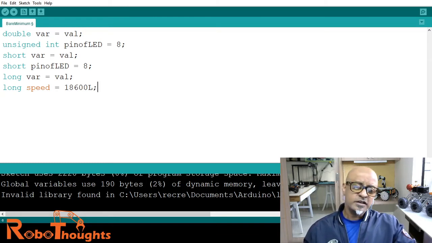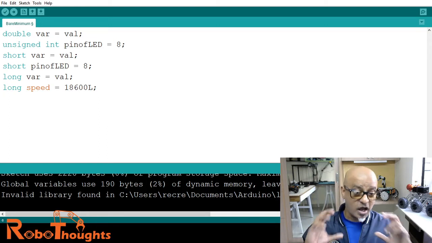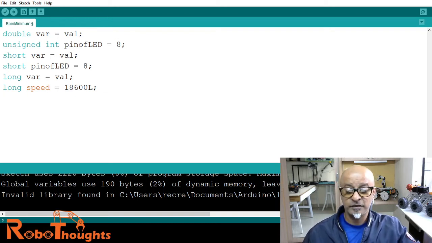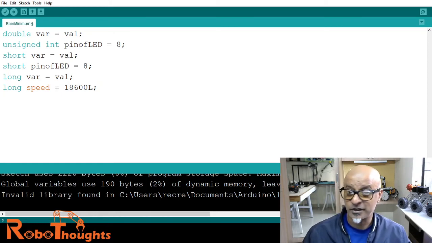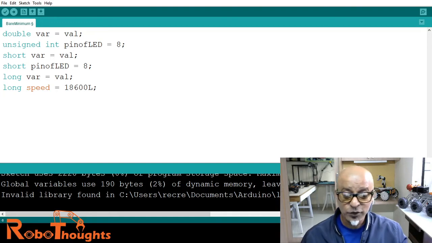Now there is something called unsigned long data type. Within the long data type, there is something called unsigned long. The unsigned long data types are also considered as the extended size variables, which store 4 bytes of information. 4 bytes, not bits, bytes, which is 32 bits.